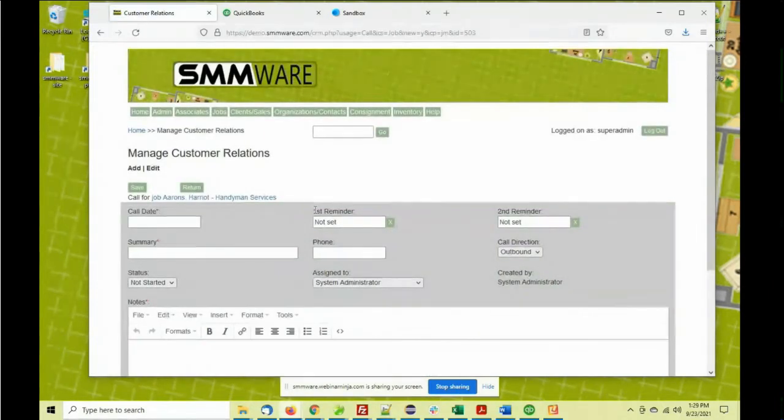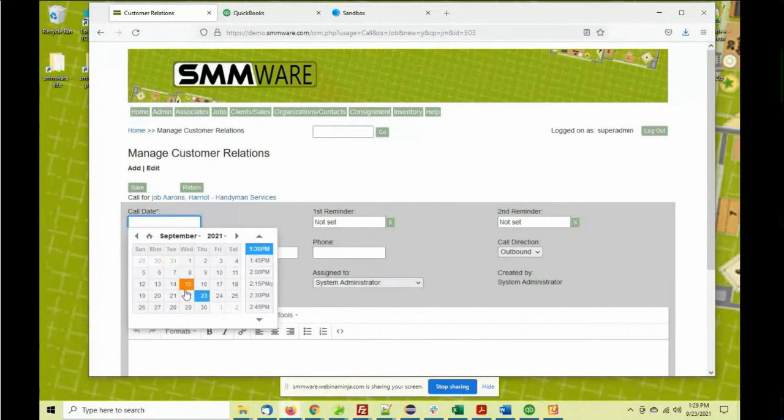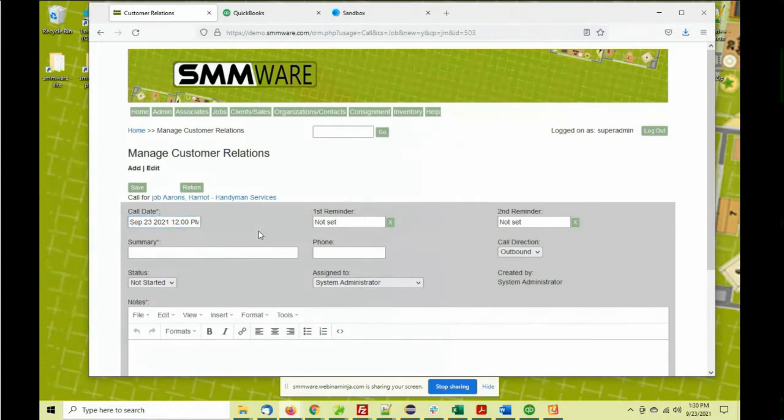We also have our calls section where you can either record a call that's already come in. You can just put in a date. Maybe this call came in earlier this morning and I'm just recording it now. Or you can plan for a future call, in which case you would probably set a reminder, and you would want to be more careful about setting the call direction, whether you're calling them or they're calling you.